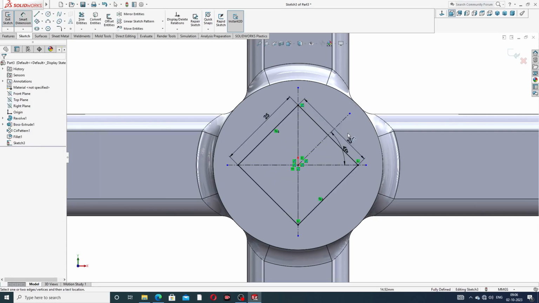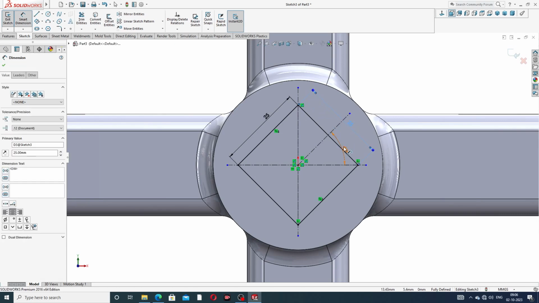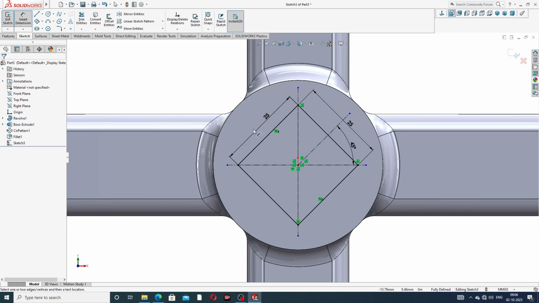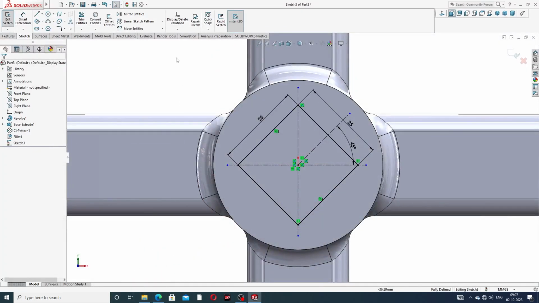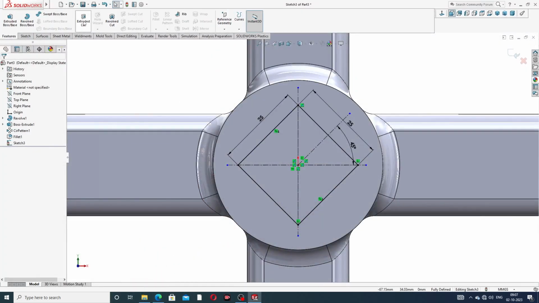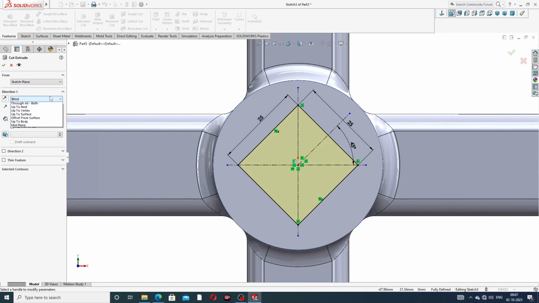And 45-degree angle, and okay, this is perfect, and all is fully defined and correct. This is 25 millimeter, and also this is 25 millimeter, and this angle is 45-degree. And use Extrude Cut, apply here Through All, and okay.